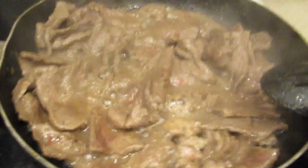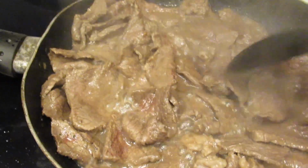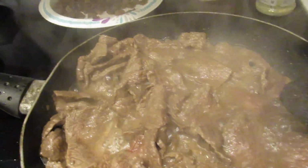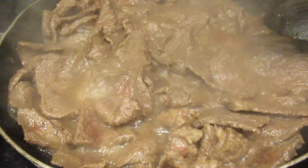Now, you want to soften your meat with its own water. We're gonna go ahead and lower the heat. We're gonna cover it so it can come out very tender.